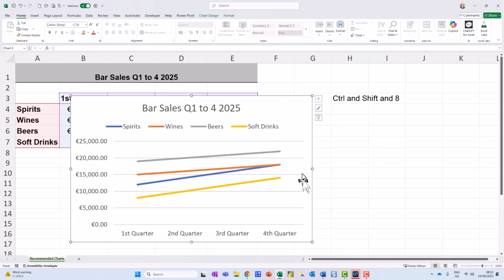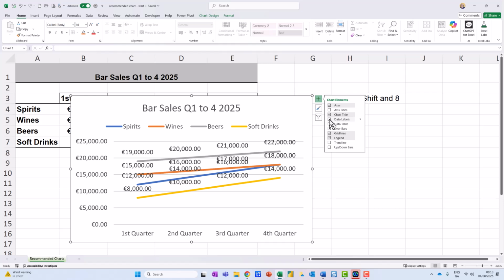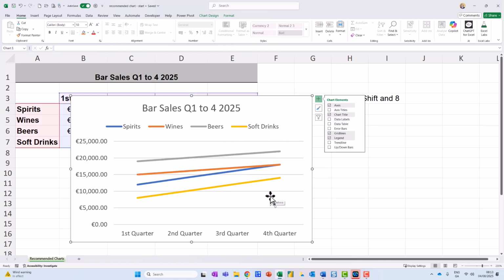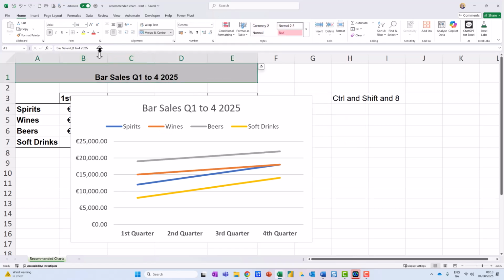And let me just do a little tweak, let me see now if I add data labels. Data labels there, that maybe is a bit cluttered looking, so I'll leave it on that. And I might come down to this one and just make it bold as well. All right, so that's just my line chart, and I'm just going to come back up to this one and put a little dash in there. Makes it easier to see.